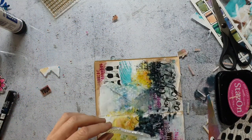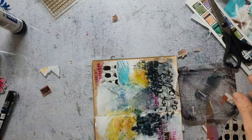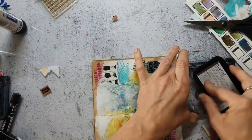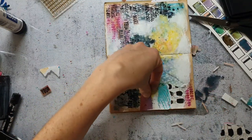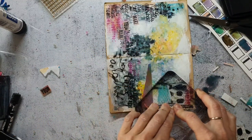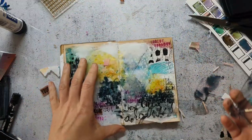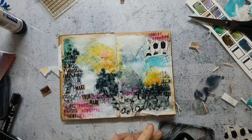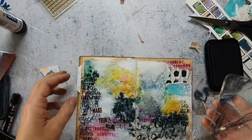I wanted to stamp the stitching border, but I didn't think of that. My stamp is pretty sticky, and the ink I'm using is StazOn, and StazOn with a sticky stamp on super dry or thin paper like the ones I've been using here does not work very well. I should have been using the Versafine Clair. That's better. Yes, it's not a drama. I will just stamp that stitching border again over the papers. And then it looks a bit better.